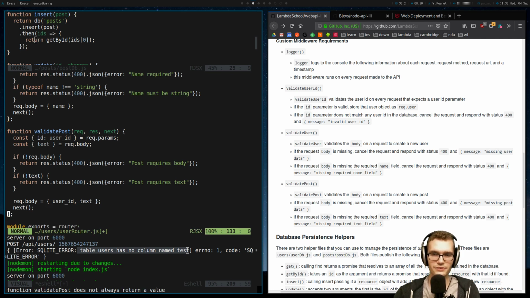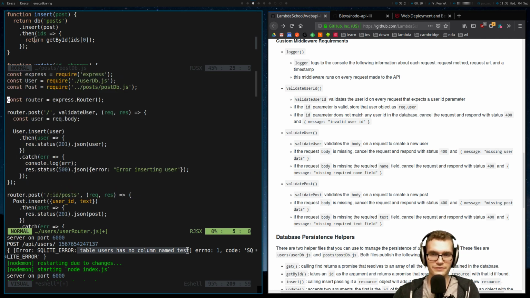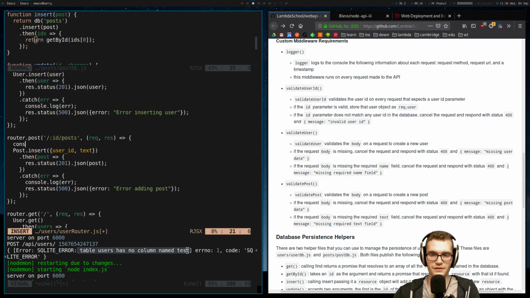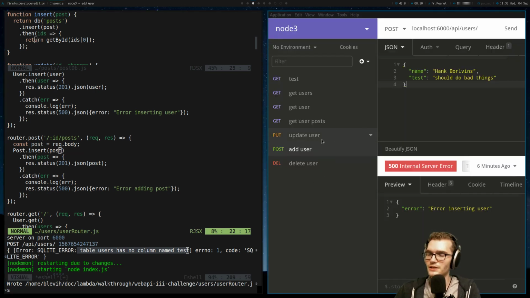And now, with the post correctly formatted, everything is good, we've verified that it exists. We only have to handle this very, very positive use case when adding this post. I can say the post is equal to the request body, and now I can insert that post and be reasonably assured that everything is going to go well.